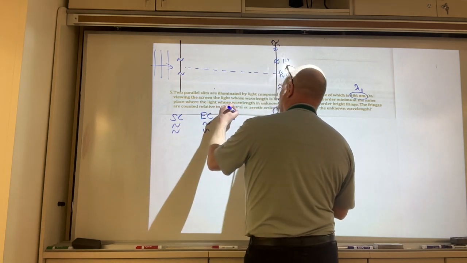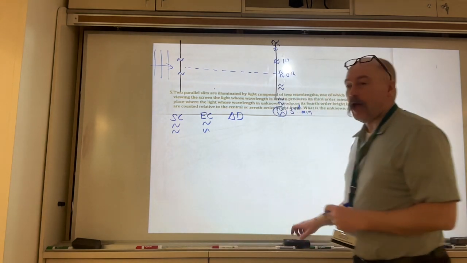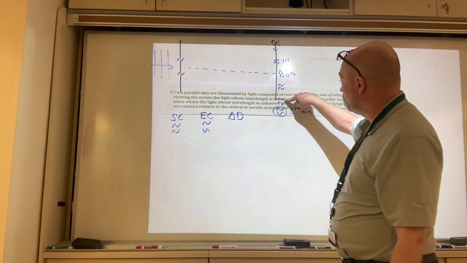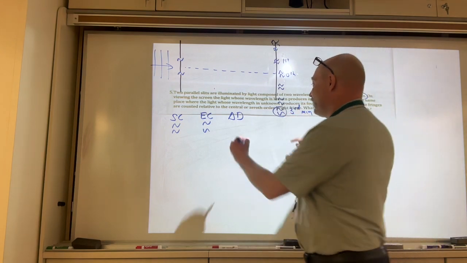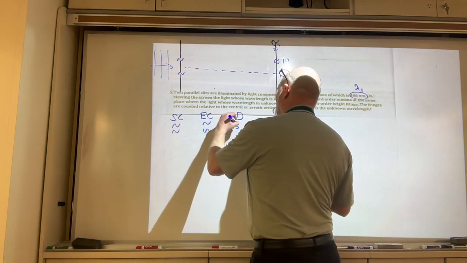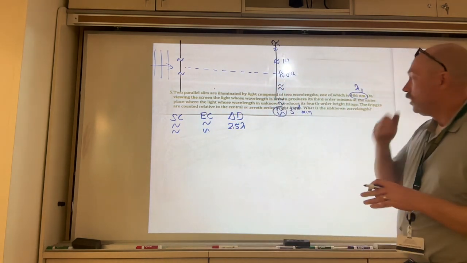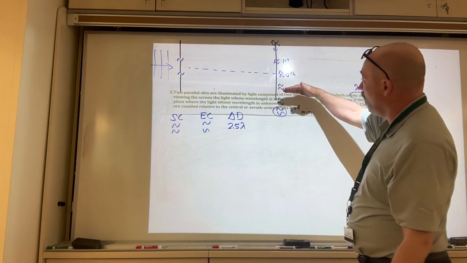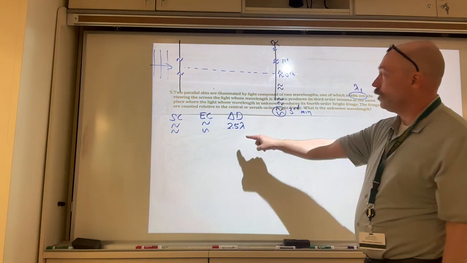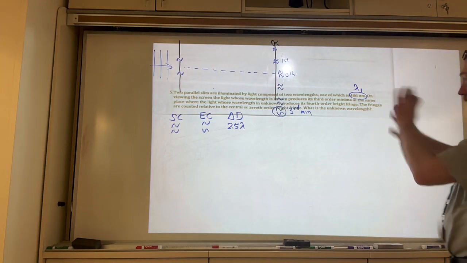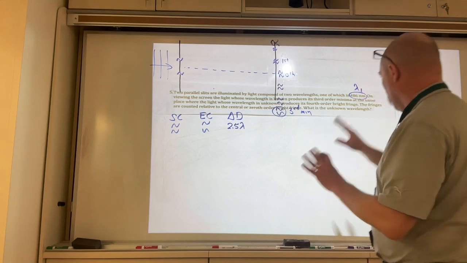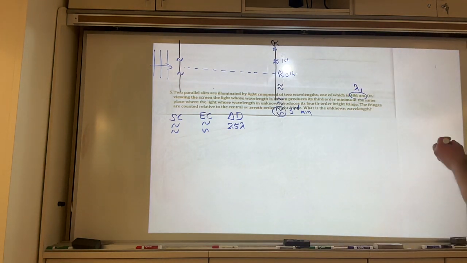Therefore, for this one, my path difference has to be, remember, this is 0, this would be 1, this would be 2. So that means this is 2.5 waves, okay? So hopefully that makes sense, because this would be a half, 1, 1.5, 2, 2.5, that's where I'm going. So again, all I'm doing, I'm reading the problem, and as I read it, I'm drawing my picture, writing down stuff I know. All right, so let's go back to the problem.